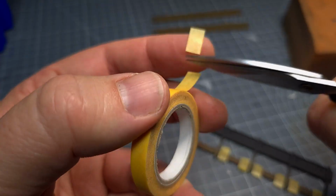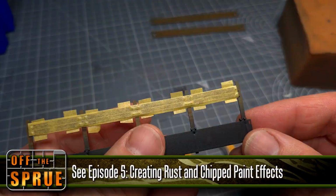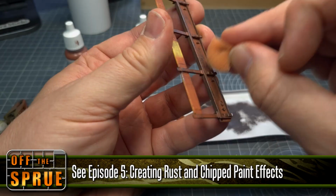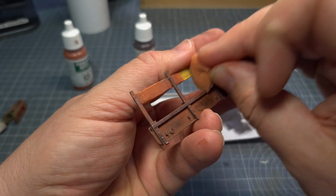The next step is to mask off the wooden planks. We'll be following the same methods outlined in episode 5 and applying some rust colors to the sides. That is again to simulate rusted metal. This was done with 3 colors, a light rust, a dark rust, and finally an oily steel color.